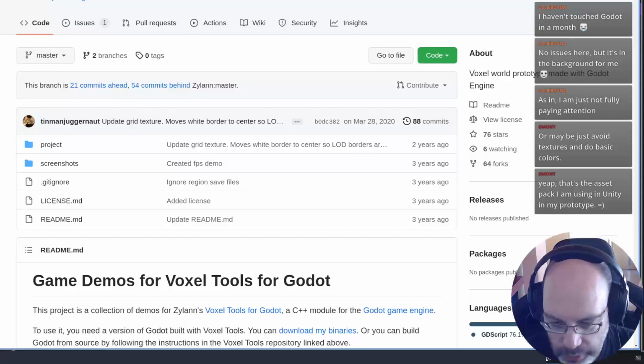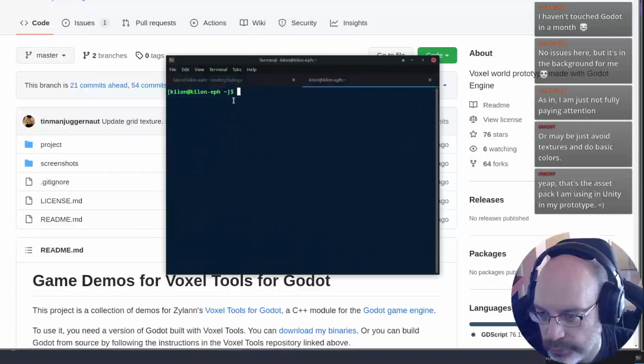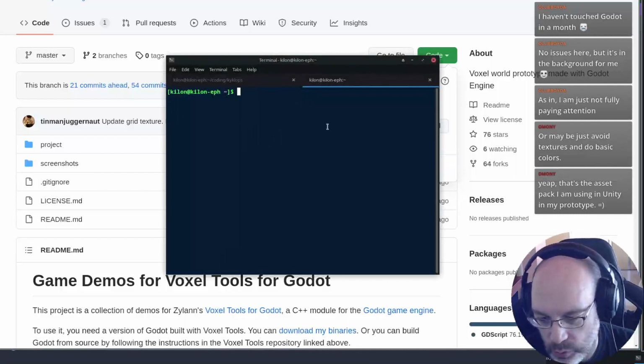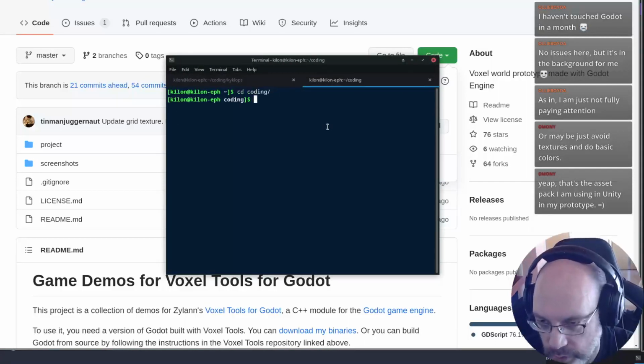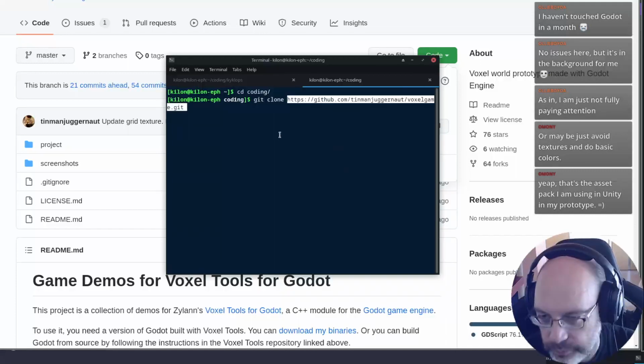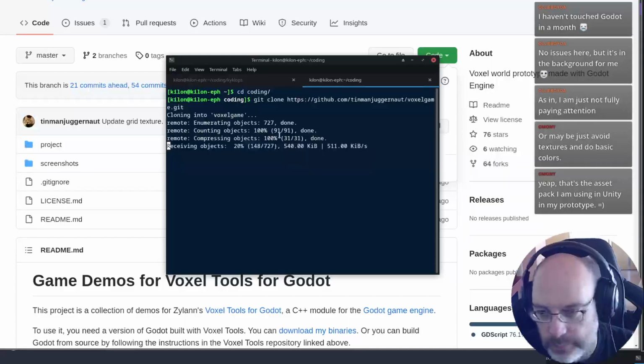Where's my command line? Here it is. Let me open a new tab. And let's clone this using SSH. And let's go inside coding and git clone this example, voxel game.